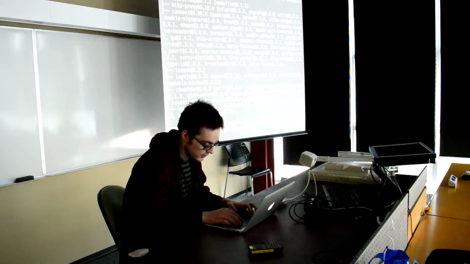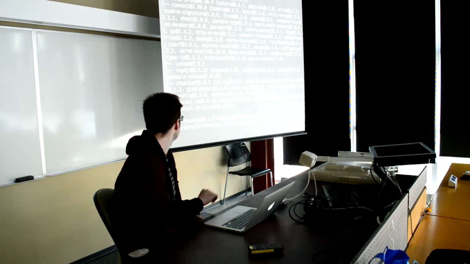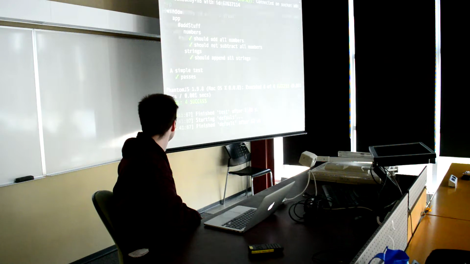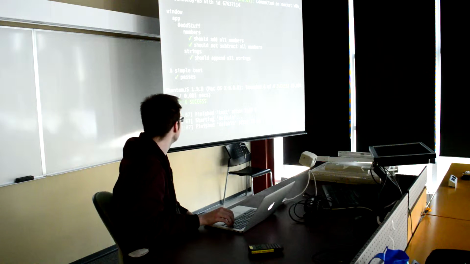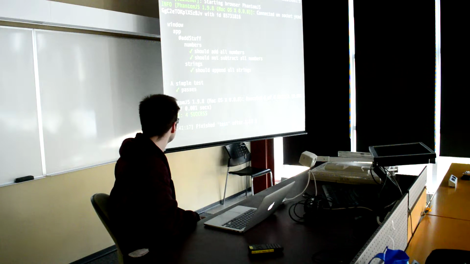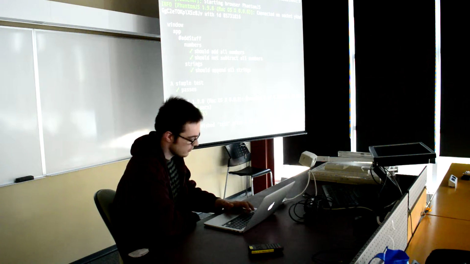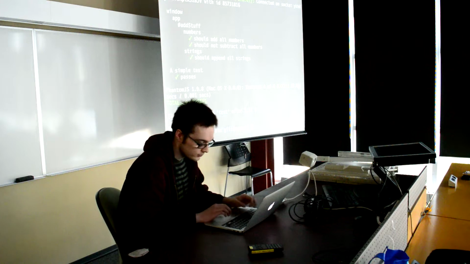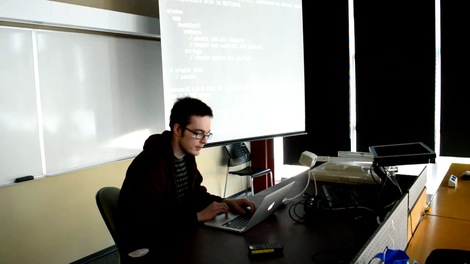Now what we need to do is run gulp, hopefully. And you can see our tests are passing. Awesome. So you can rerun the tests by pressing return. It runs it, and you can cancel with Control C, easy. So that's all fine and good. Let's look at some source code.